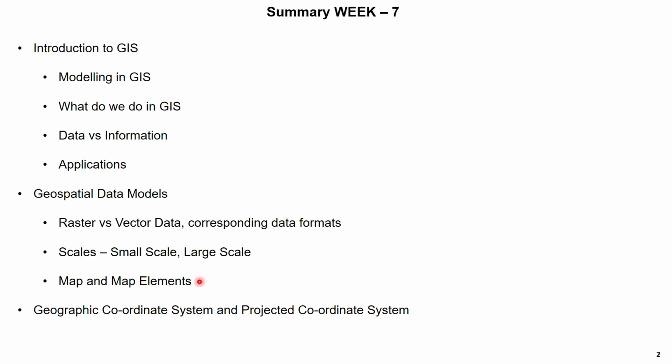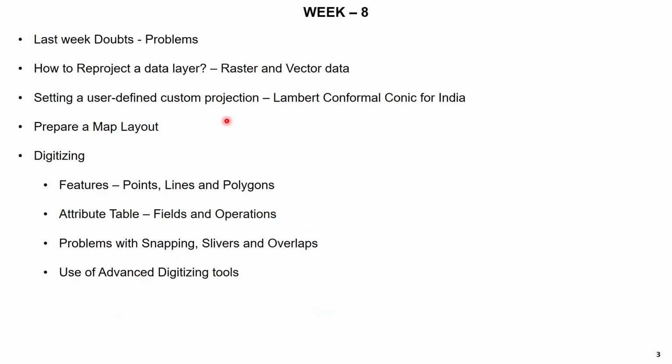Finally, one of the most important things required to work with any GIS data is coordinate systems. So what is a geographic coordinate system, then what is a projected coordinate system, and I quickly demonstrated how to reproject one data layer. So last week's doubts are now completed. Today we will see how to reproject a raster data layer and a vector data layer.